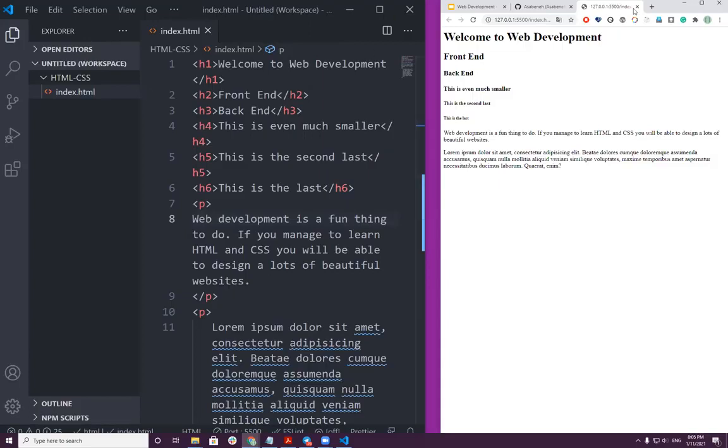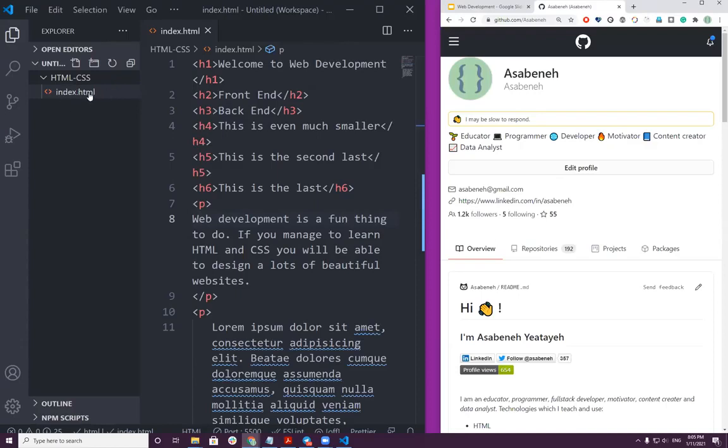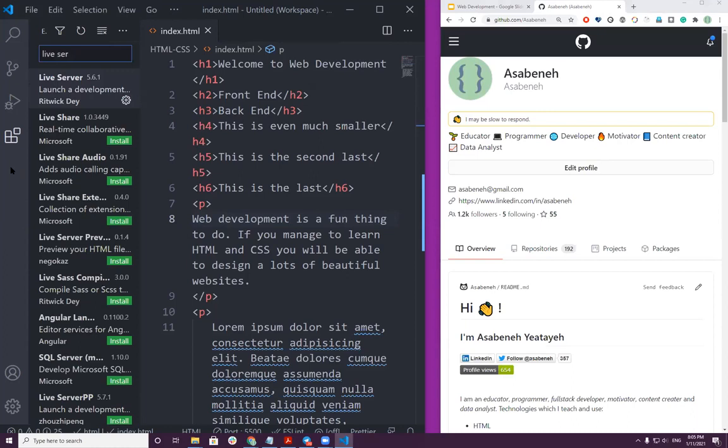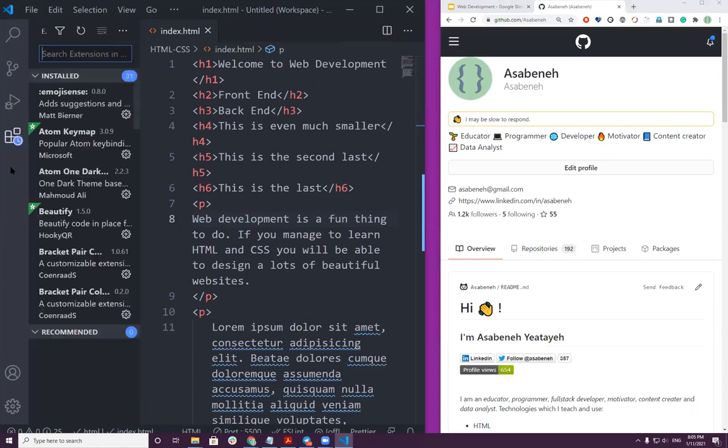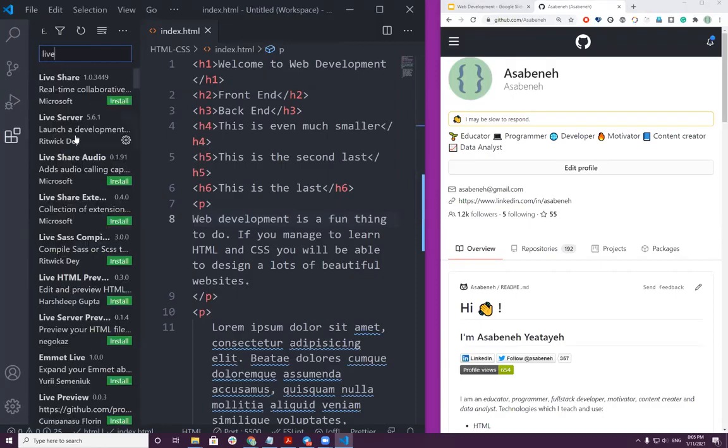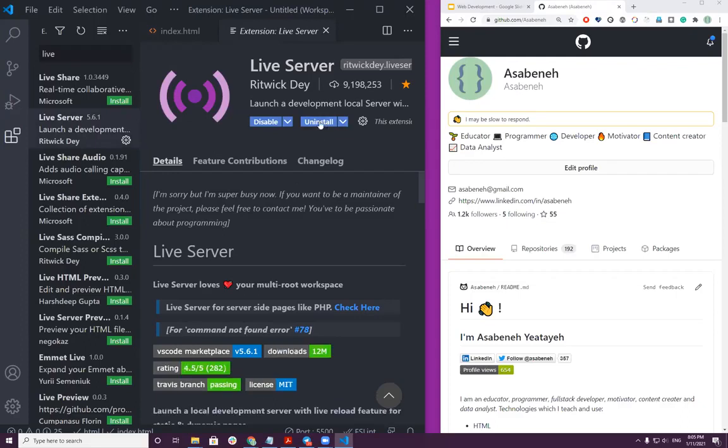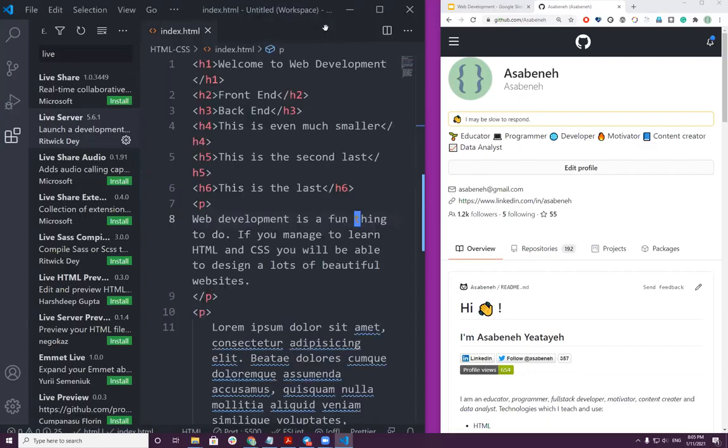Yeah, we will give it some time. So I close it and then I will show you again. You should have the file here. Maybe if you didn't even install the live server, go to extension here, live server, this one, and install it. Click install, the green button install here. But in my case, since I installed it already, you see something different. After that, you close it.